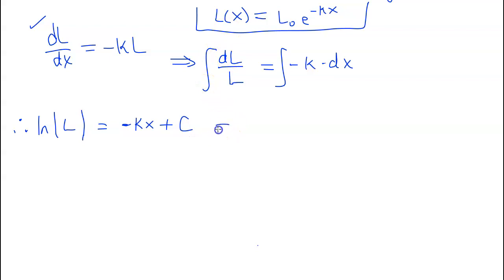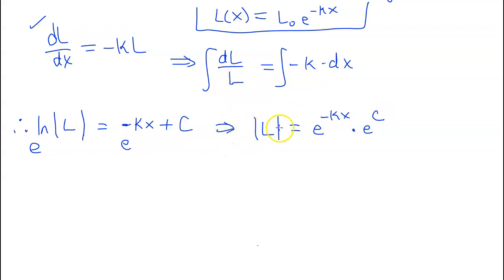Okay. So from there, we could use our exponential rules that say that if I was to transform this equation into an exponential equation using the same base, then I could do that. And since I'm dealing with natural log here, the ideal base to use would be e, because natural log is log base e. On the left side, using our logarithm properties, we know that e raised to natural log of anything is just that anything. And on the right side, we could write this as e raised to the minus kx times e raised to the c, using exponential rules there.